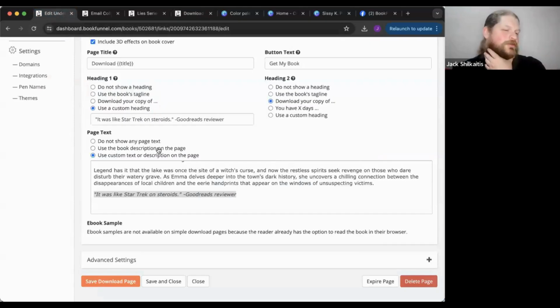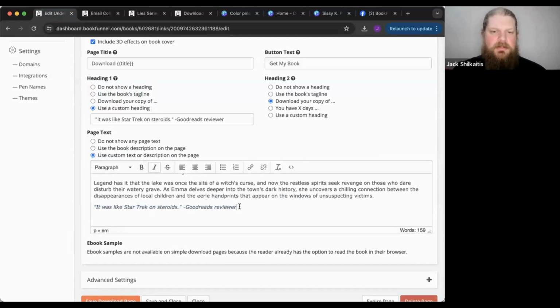I wouldn't use a 1-star review that's a legitimate criticism, maybe from an armchair reviewer really picking apart your writing. But if they really go into these are the parts of the book I didn't like, and it's clear that they weren't your target audience, then yeah, you could. But the last thing I wanted to say is if you were going to do that, I would just leave it in quotes.